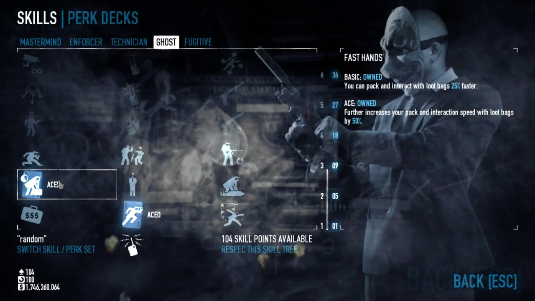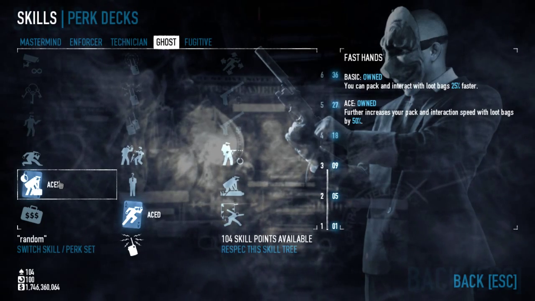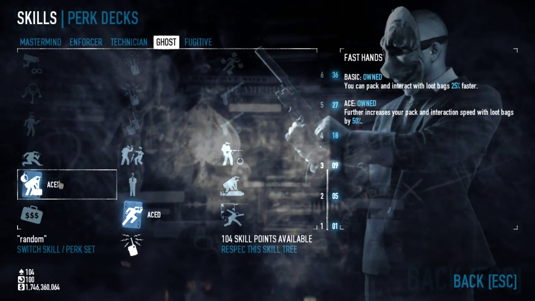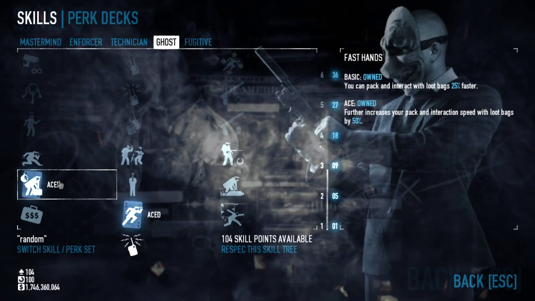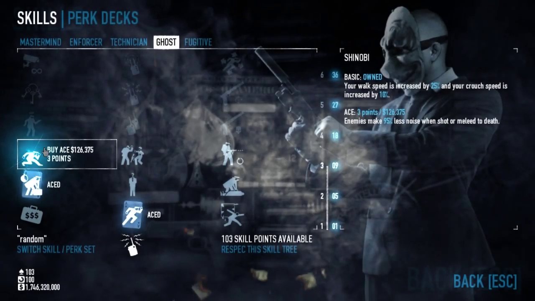Okay, so Ace Fast Hands. This is also for the bags stuff, so you can pack and interact with loot bags 25% faster, and then with another 50%. I'm not sure if it's 75%, but I'm pretty sure it's 75% because they stack. And then put 1 point in Shinobi.